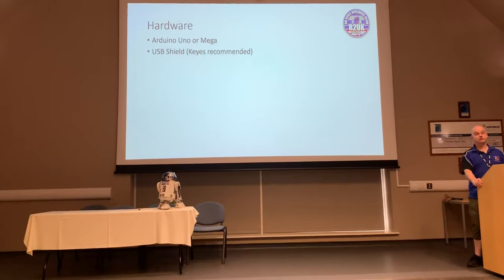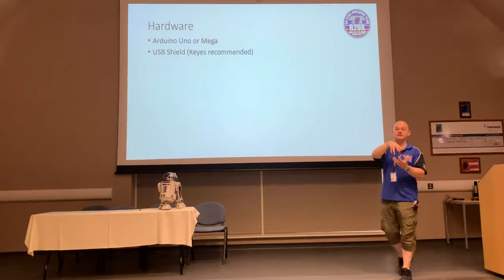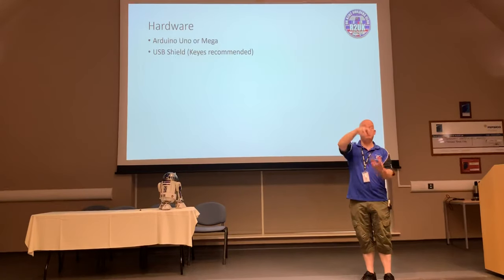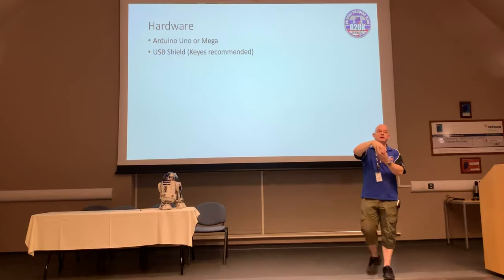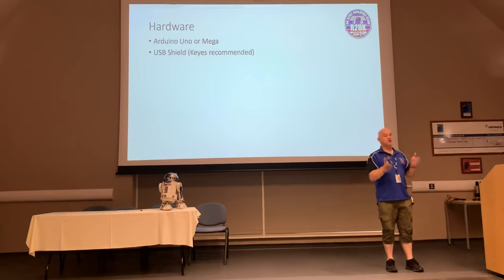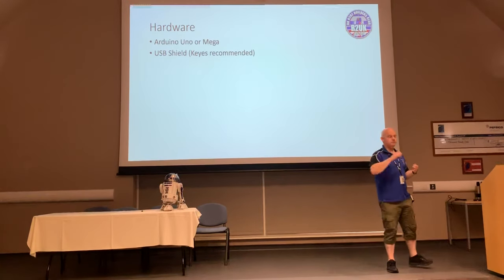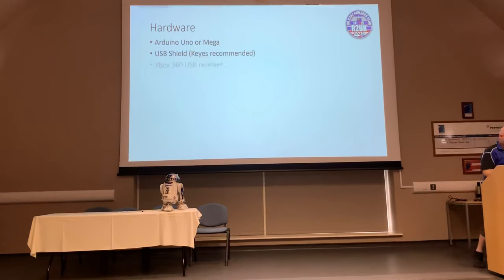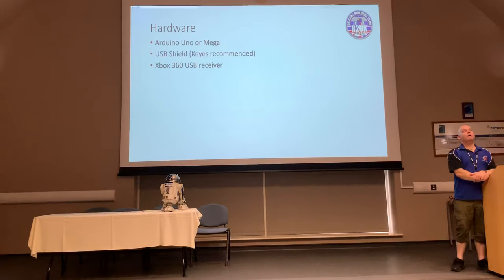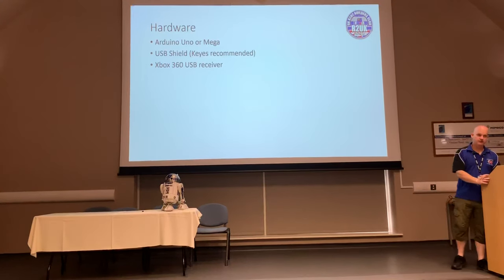For those of you who haven't got this sort of knowledge at the moment, a shield is basically an expansion board that plugs in right on top of an existing Arduino. So you literally start stacking these things up. They are designed to plug one on top of the other, like a sandwich. And what it does is all the pins and everything connect for you that way, and then all of a sudden it turns your standard Arduino Uno into something that's got USB. Once you've got USB, you can then plug in the next thing, which is an Xbox 360 USB receiver. Now, whilst I personally always try to go for the cheapest things I can get, just be slightly mindful of this one.